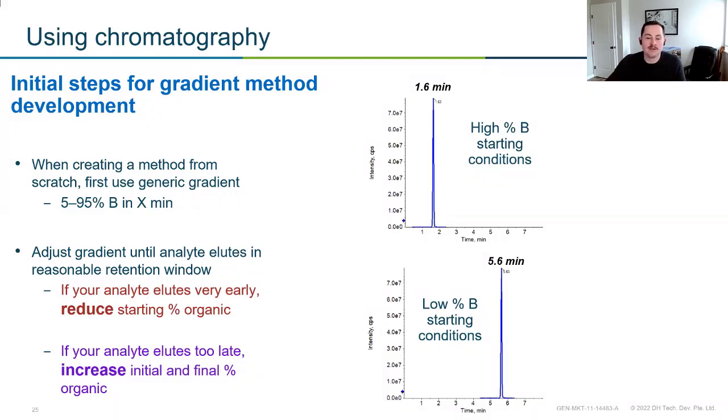So this could be great if I'm looking for a really fast method for this specific compound. But if I have things that are maybe super polar and I start at a very high organic, it just won't be retained by my column at all, and it will just kind of fly through the system, and I won't have a nice peak. So there's going to be a little bit of a balance, and that's like that with everything with method development, right? We're talking about building a customized method for your analytes, so it's going to be very custom.